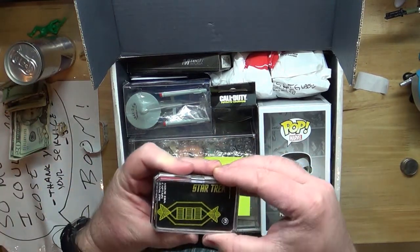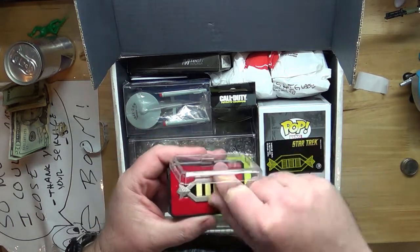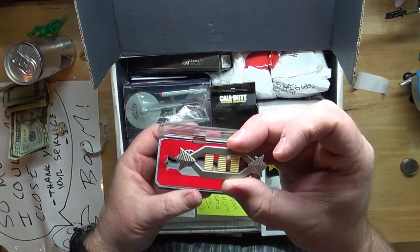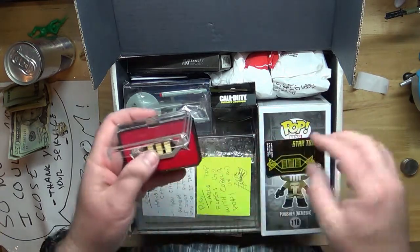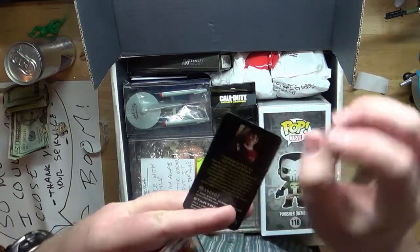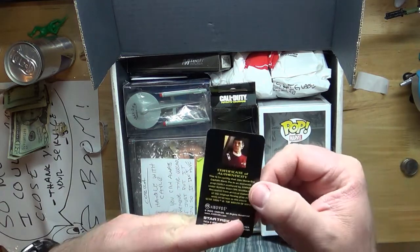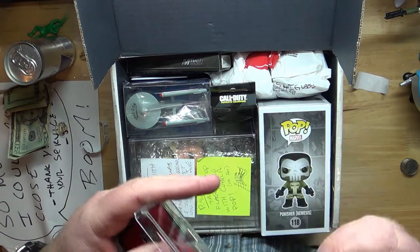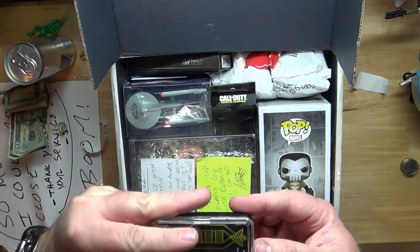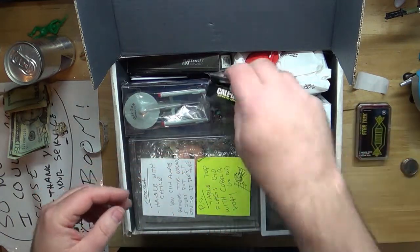Ooh, Star Trek. Love me some Star Trek. My Trek guy. This is some Captain's Bars. Looks like from the movie. They had those red uniforms. Yep. This is a picture of Spock. I don't know if I'm showing it, but the epaulet would go right there. There's a certificate of authenticity. Freaking badass, man. Love that. Love me some Trek.